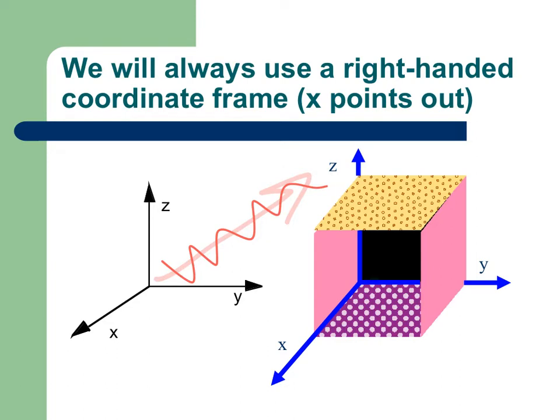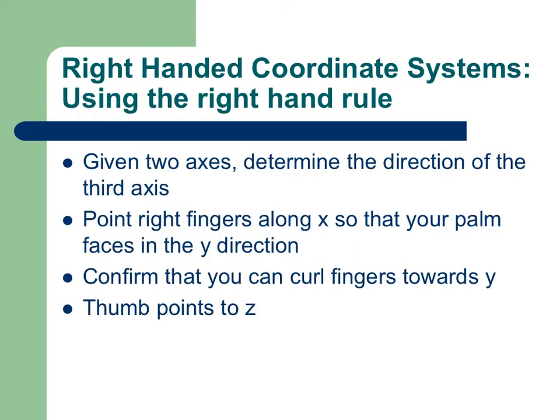So a right-handed coordinate frame lets you know, given two of the axes in a three-dimensional coordinate system, you can figure out which direction the third axis points. So let's talk about how you know what direction things point in. A right-handed coordinate frame is one in which, if you know your X and Y axis, you can automatically know the direction of the Z axis. Similarly, if you know your Y and Z axis.